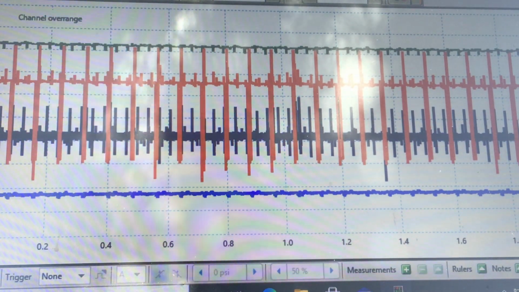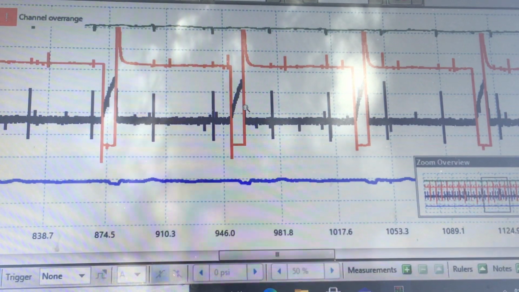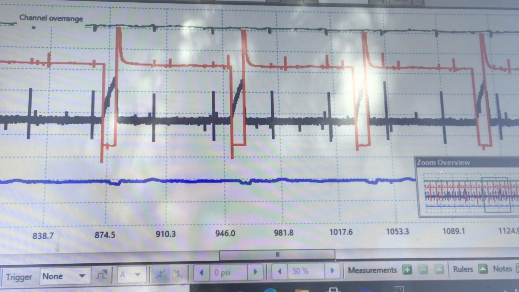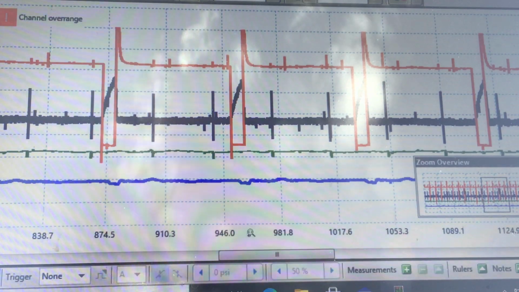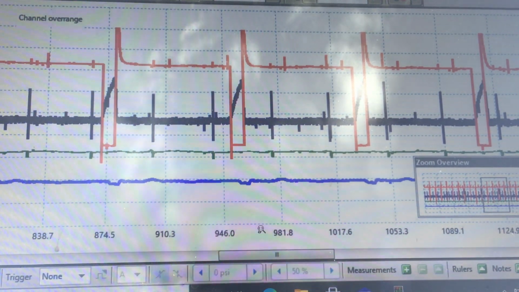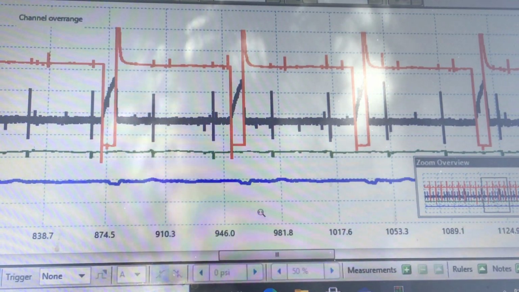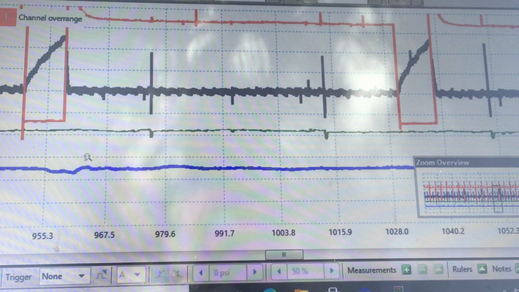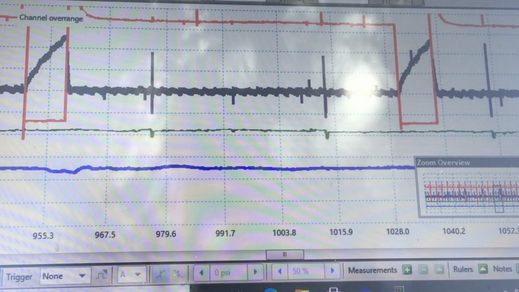Okay, what we got here is a very low duty cycle, and we really can't pull much vacuum into the system. As we look at our blue and our green, our blue is the WPS, that is in the evap system, and our green is the fuel tank pressure sensor for the evap down by the tank. As we can see, we kind of open up, we see very slight pull, not much of a vacuum effect on that. It's going to get stronger as our duty cycle continues.